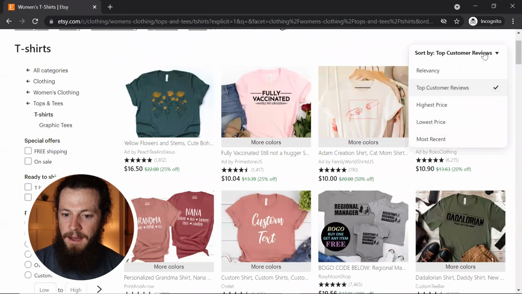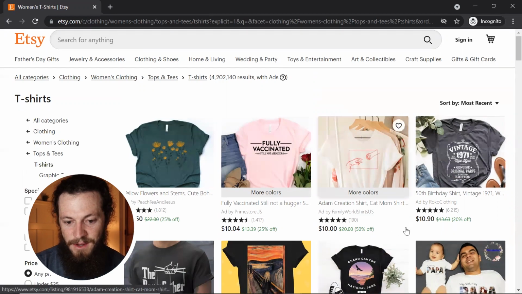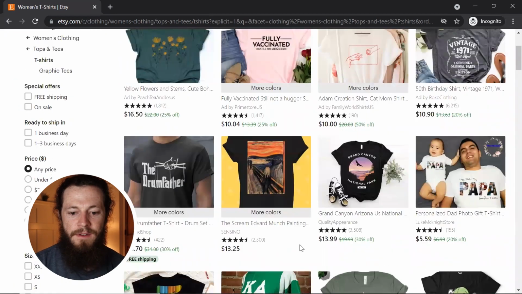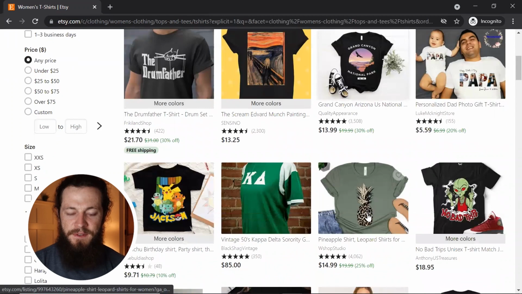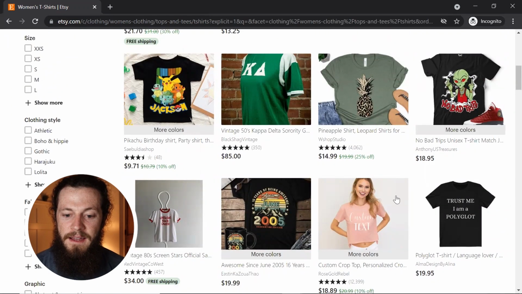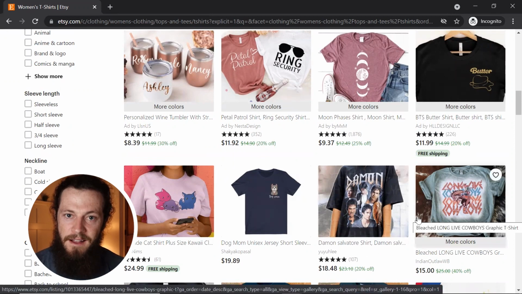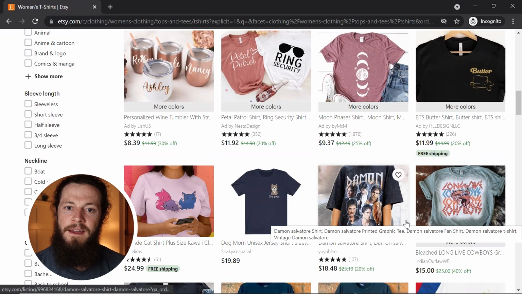Next is sorting it by most recent. When you sort it by most recent, it means it has recently sold and that it's selling and that it's doing well. And I'll follow the same criteria of looking for the bestseller badge, seeing if it has recent reviews, over 20 people having it in their cart, as well as if it has several favorites on that listing. And it's a great way to do proven trend research on things that are selling and things that are currently doing well on the Etsy marketplace.